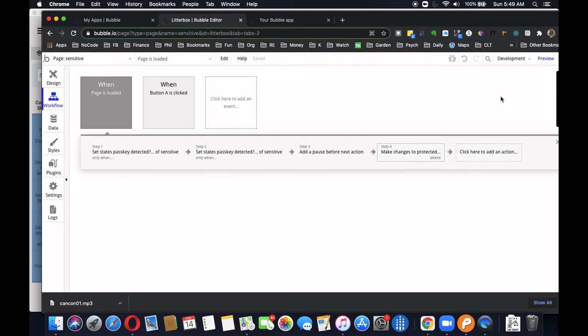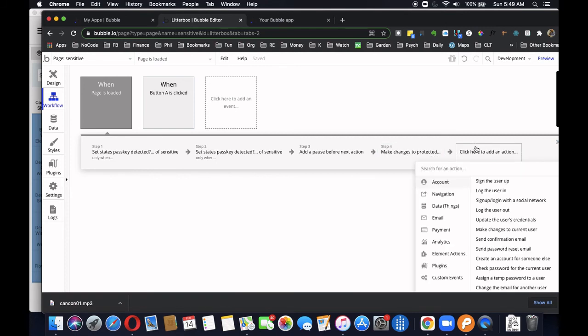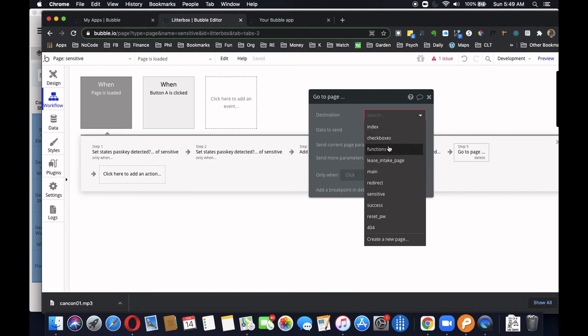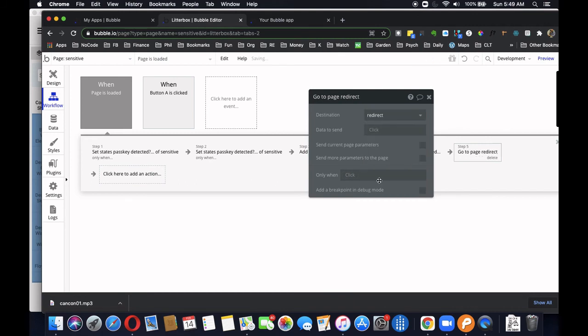And I believe that should be it for the basic structure of things, except that after all this is said and done, we want it to redirect to the redirect page, but not in all circumstances.